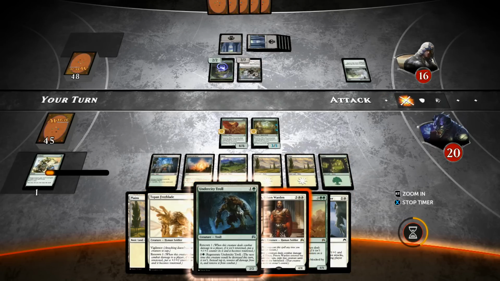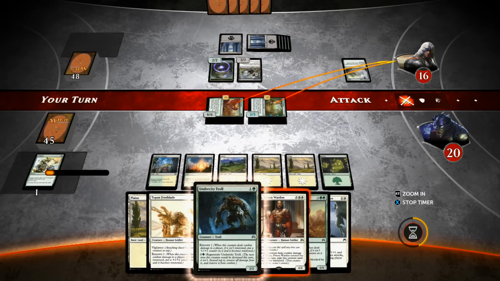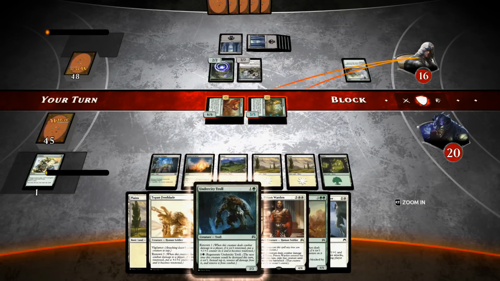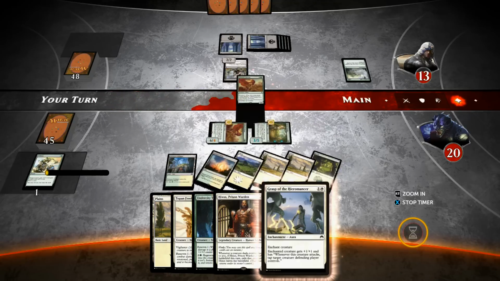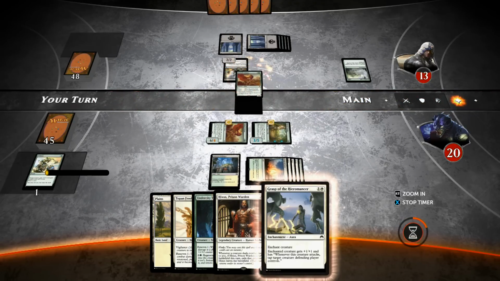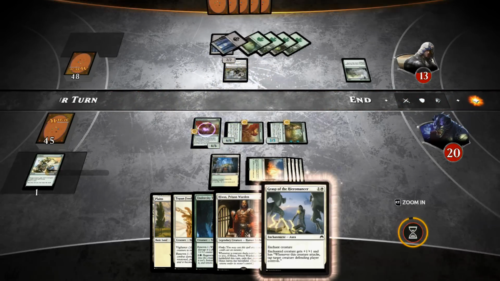I think I swing with both and then play the second Colossus, honestly. If he lets us renown the Colossus, it'll be a 12-12. He's just going to sacrifice a dude and take 3. And we'll play the second Colossus, and we'll Grasp next turn, now that we have both of the Colossi.